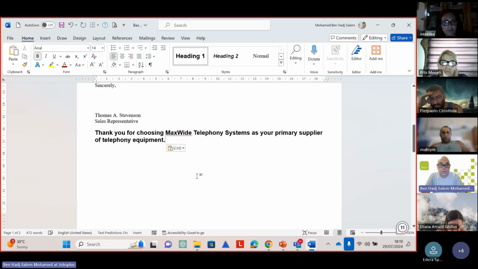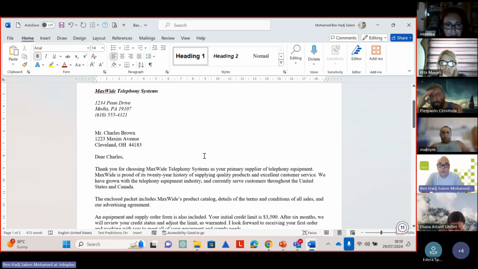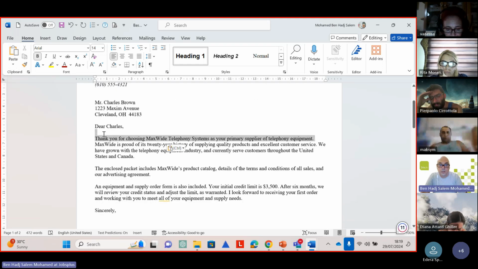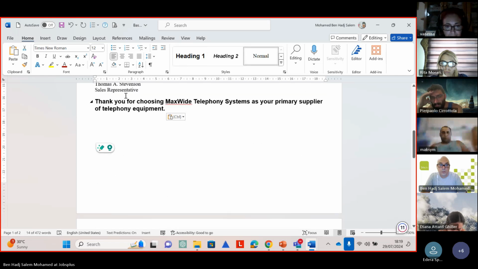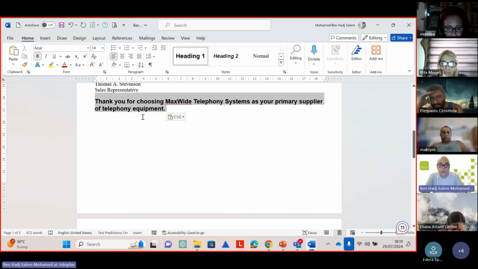Okay, so I have my first sentence copied here at the end of page 1.